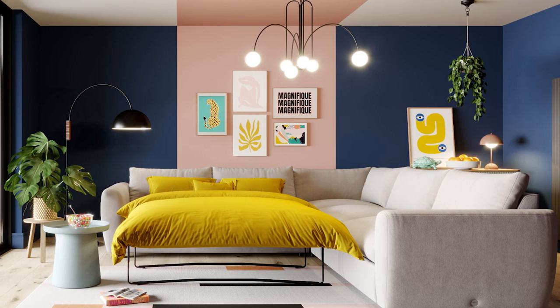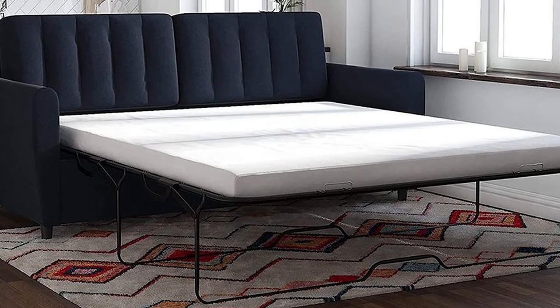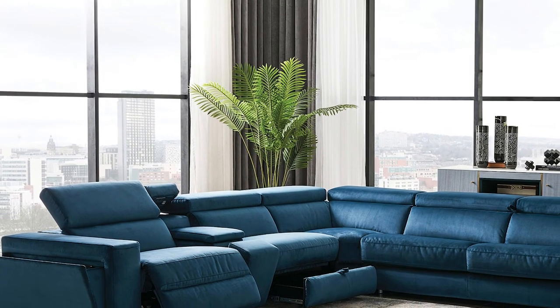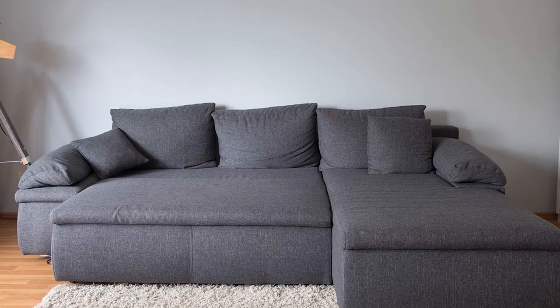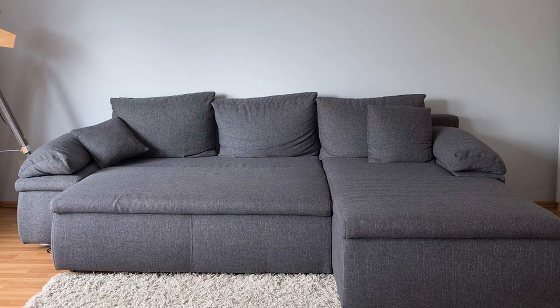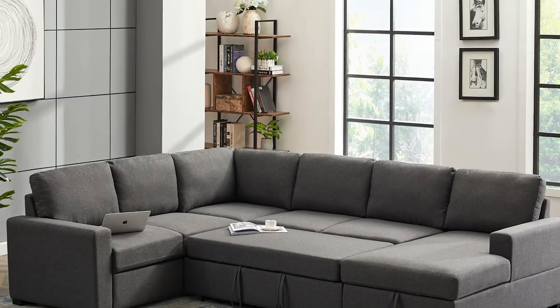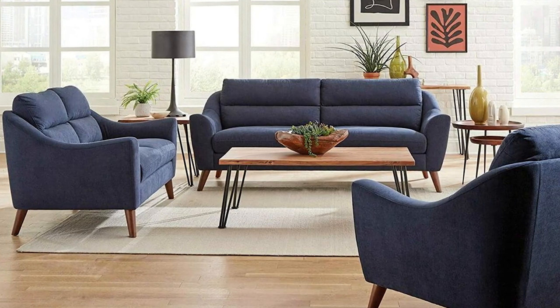Second, make sure it has a smooth and sturdy open and close mechanism. It should be able to lift up and go out in one motion. It should be smooth and shouldn't have any parts sticking or squeaking. It's best if you go for sleeper sofas that have locked-down bars. Third, take a look at the frames. You'll want to go for durable frames, maybe sturdy metal or hardwood. Avoid buying frames made out of softwoods or MDF boards, as they wouldn't last very long.